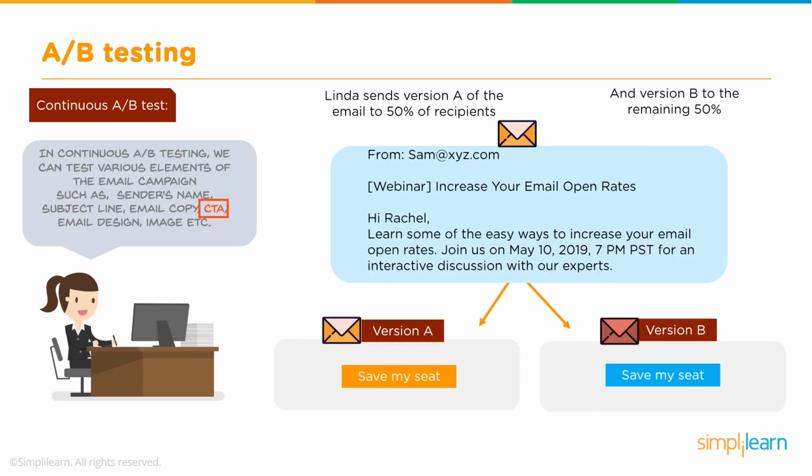So we can also test that call to action. The difference here is coloring. Save my seat yellow versus save my seat blue. Again, go ahead and play along here. If you're watching this, go ahead and add a comment and just see if you're right. Do you think it's blue or you think it's yellow on the call to action? Color does go a long way in email marketing.